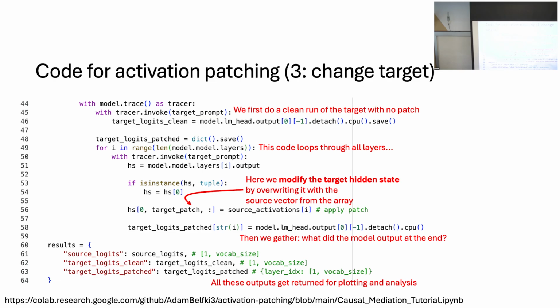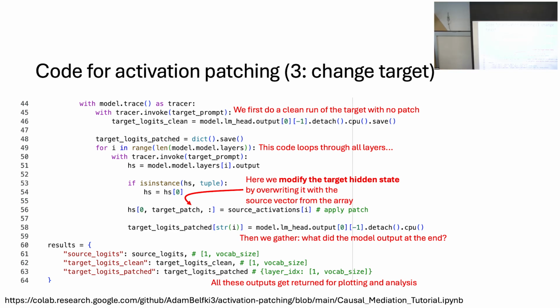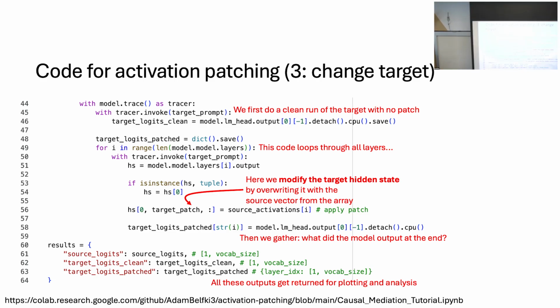And so we run Yo-Yo Ma plays the, for layer 1, and then we grab the layer 1 output, and then we take this layer 1 output and we change it. So now here's on the left-hand side, this is an intervention, where we change the model's output at layer 1 or at layer 0 to something. What do we change it to? Oh, we saved the source activation for layer 0. So we'll just change it to that. So this is literally the patch. It's all it is. It's just like a variable assignment. That makes sense? So you just set it.